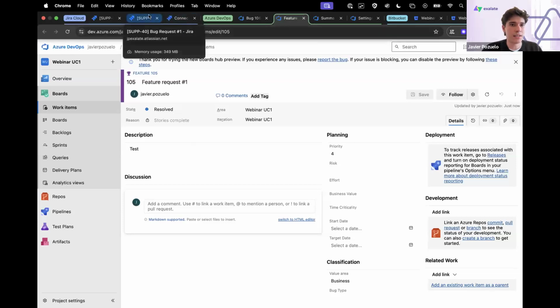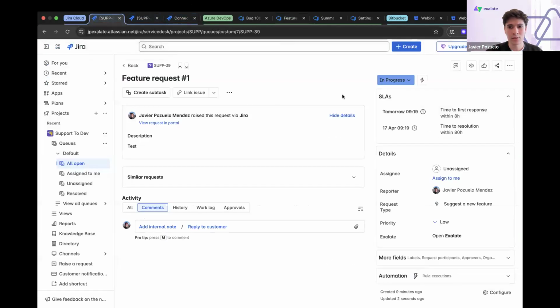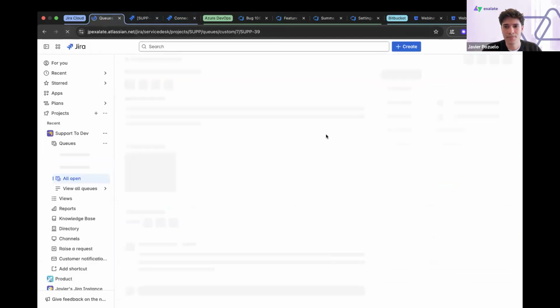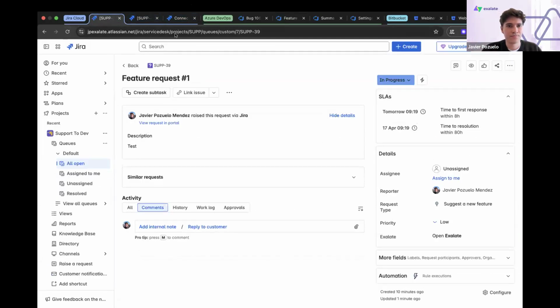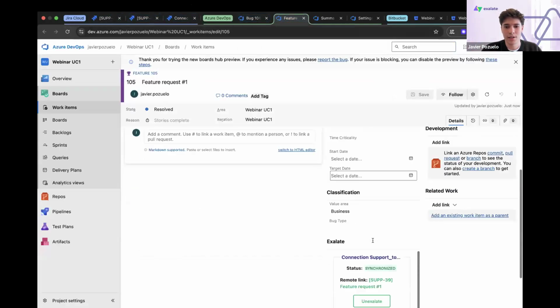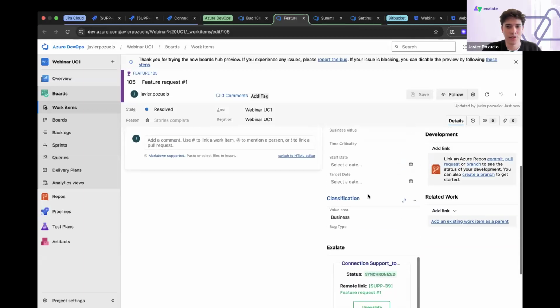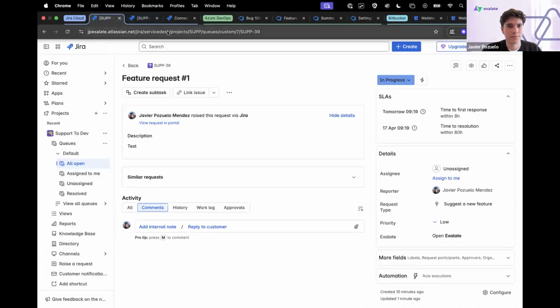So we should get an update back in Jira Cloud, so they can correctly track the progress of the development of these features or these bugs. So let's take a look. It's currently in progress, but at any moment it should be resolved by the remote development team. Let's take a look. Let's maybe refresh our issue view screen. Okay. The update hasn't arrived. Let's see our sync panel over here. Okay, we can see that it was synchronized. Let's take a look.